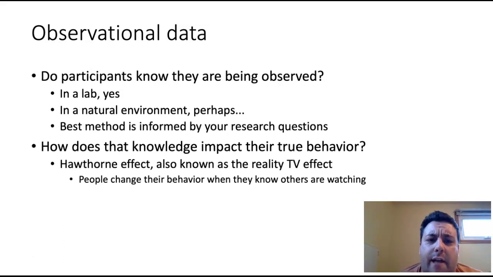So one of the important things to ask is do participants know they're being observed? And if they do know that they're being observed, how does that knowledge impact their true behavior? If you bring people into a lab, they often know that they're being observed. They're aware that this is a synthetic environment. If you're working with kids and maybe you want to study how kids interact with a new toy, then maybe that's fine because that's not really going to change their behavior all that much.